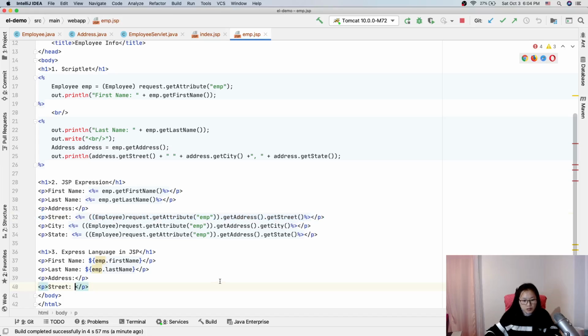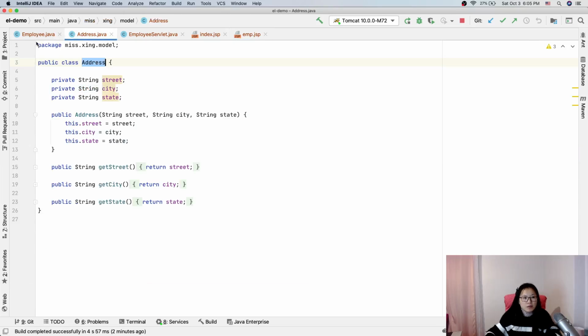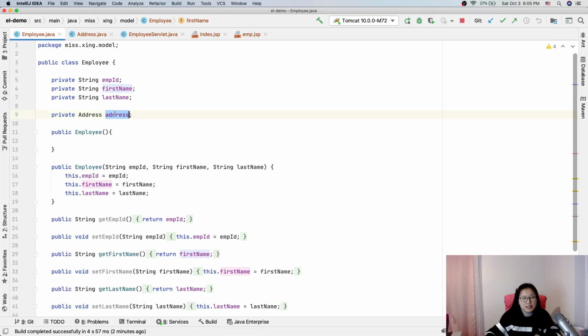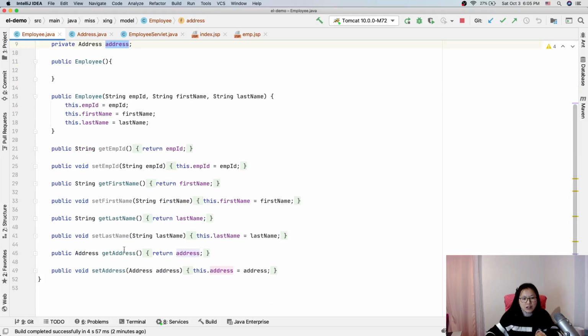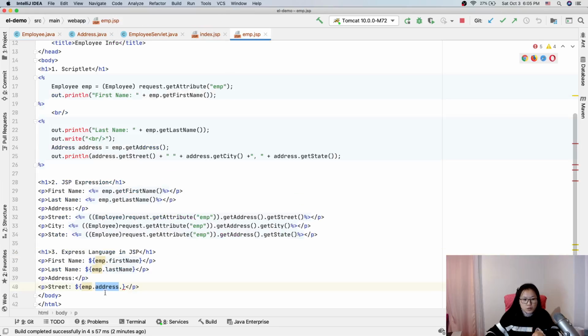What you can do is dollar sign, emp dot address. This address has to be exactly the same name as this address. It actually calls the getAddress method. If you change your getter to another name, you have to also change the expression used here, like street.